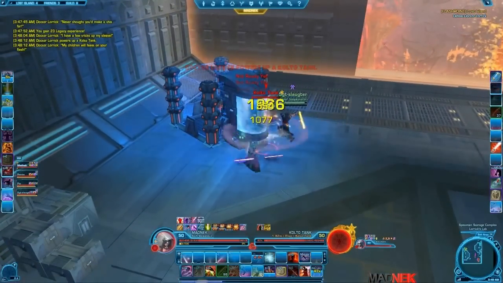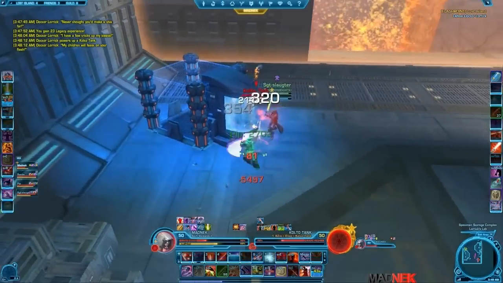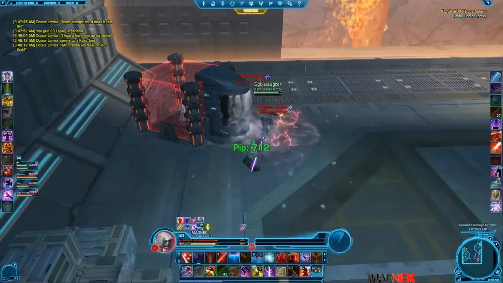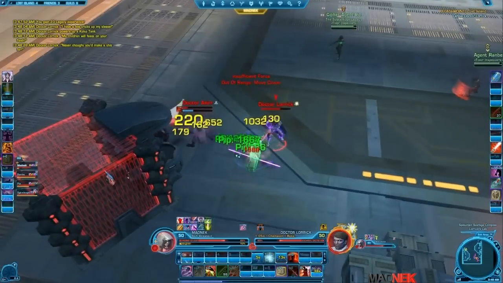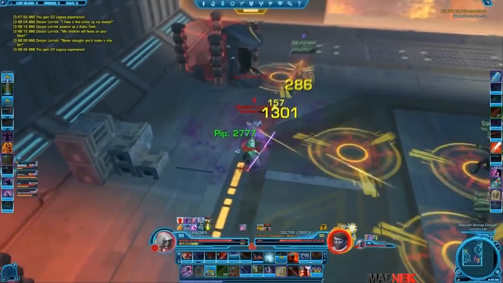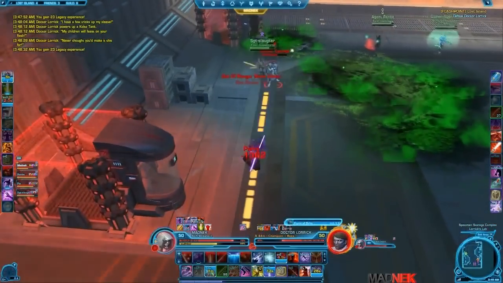You activate the Colto tank, you need to nuke and DPS the Colto tank, because the more you nuke it, the less HP the science project, Dr. Asir, that's the doctor that was in it right there, will have. So that's what you do.